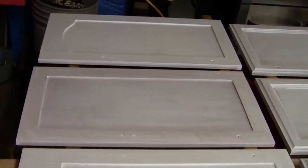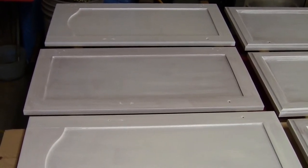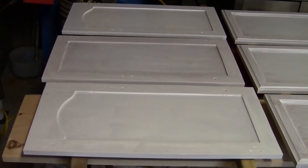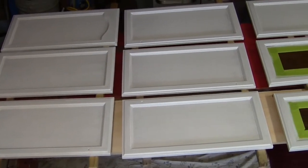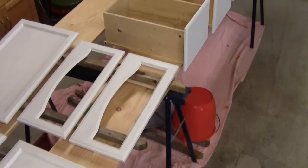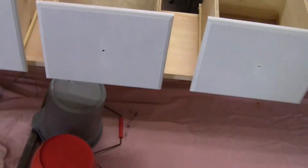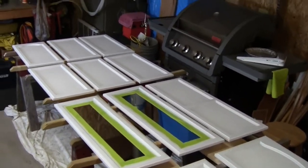So happy with the results so far. Glad I'm going with two coats. A little more work, a little more time, but you don't rush projects if you want them to turn out really well, and I never tend to rush things, and they always turn out well. As you can see, I now have two coats of primer on the front and back of all my cabinet doors and the fronts of the drawers. Tomorrow, when I get here, we're going to start with the finish coat on the face of these drawers and the back side of the cabinet doors.